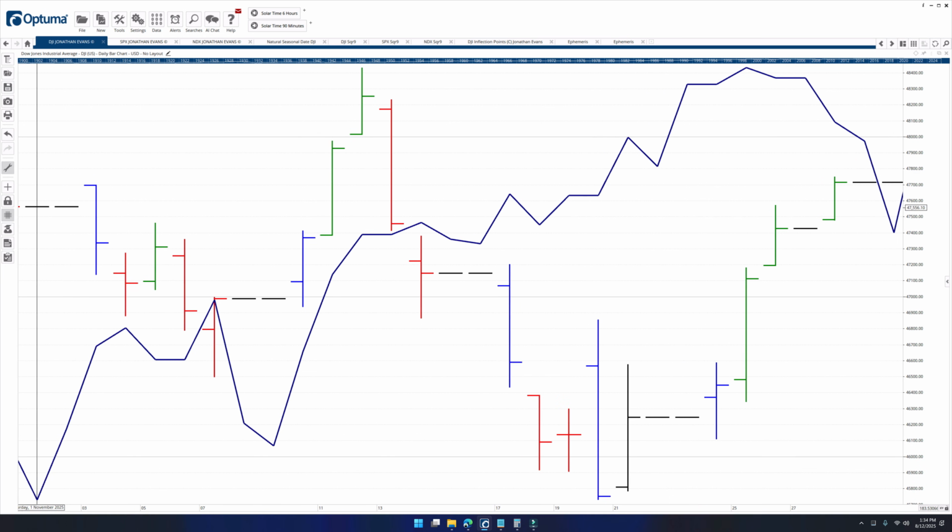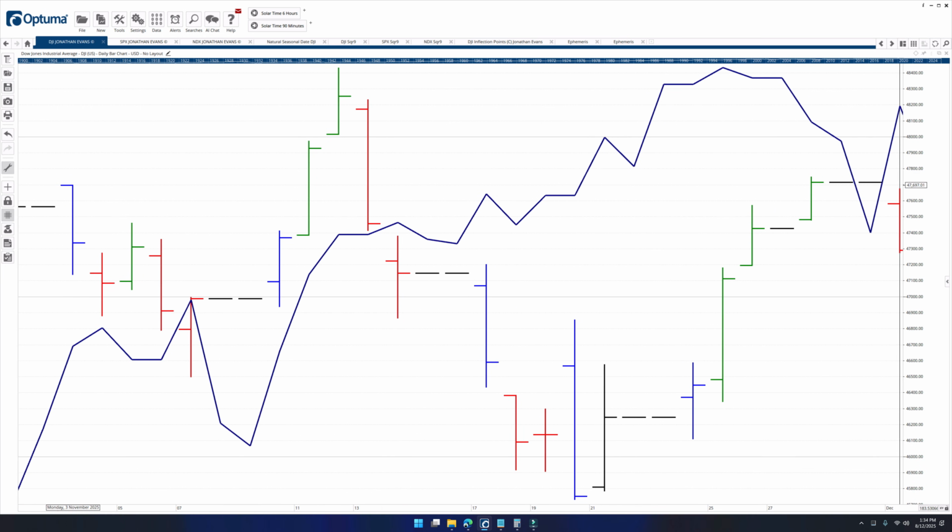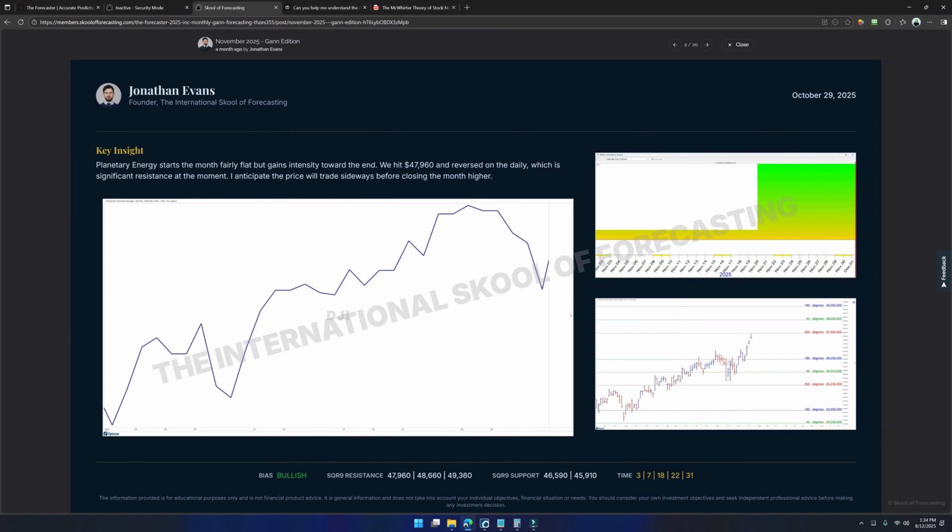So we had 2 trading days closed, then we had the 3rd of November, and the market then ran down. And then what happened is it ran down into the 7th of November. Okay, so there already we have 2 turn dates activated. Now I only generally try to give 5 turn dates a month, which I believe are going to be the most important for the month. There was 2 in here that I left out.